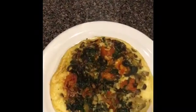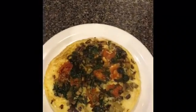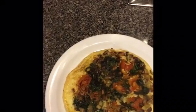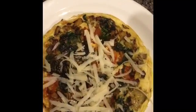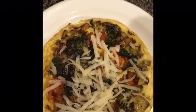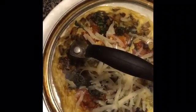So this is what it looks like when you plate it. It looks kind of like a pizza, but it looks very delicious. The steam is coming off of it. So what I'm doing is I'm just going to grate a little bit of cheese. Okay, these are the slivers of cheese. It may look like a lot because it's everywhere, but they're actually very thin. They're going to melt in. And sometimes, as it's melting in, I just cover it right on the plate, let the steam go on it as I put stuff away. And when I come back to it, the cheese is usually at least halfway melted.